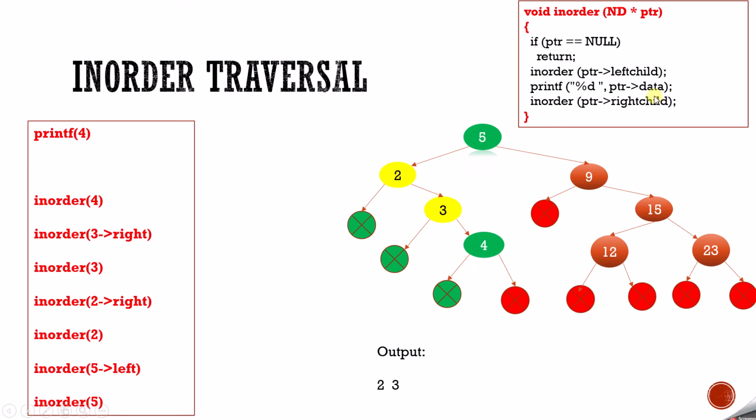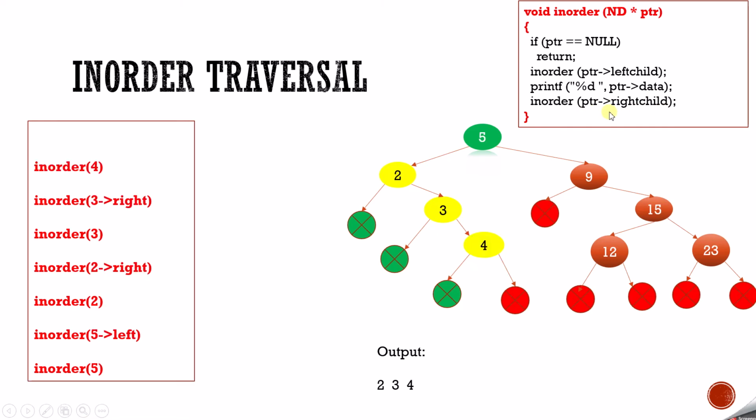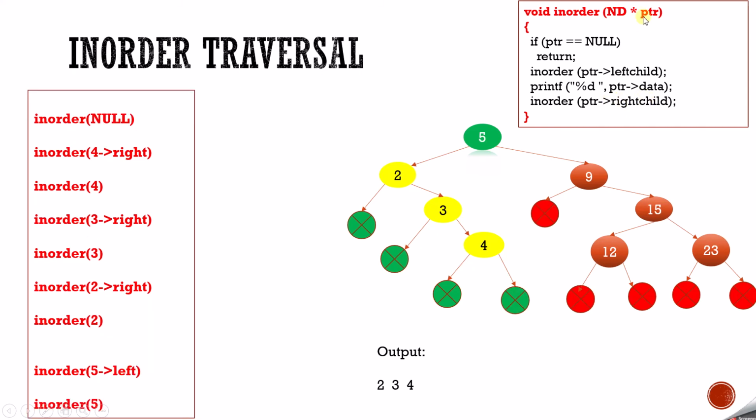Now after printing 4, one more line is left for 4, that is going to the right child. So it will go to the right child of 4. Once it goes to the right child of 4, it will basically be replaced with null. So the right child is null. It will check it over here, and it will return null. So now my last execution for the call with node value 4 is over. This is over since it's returning.